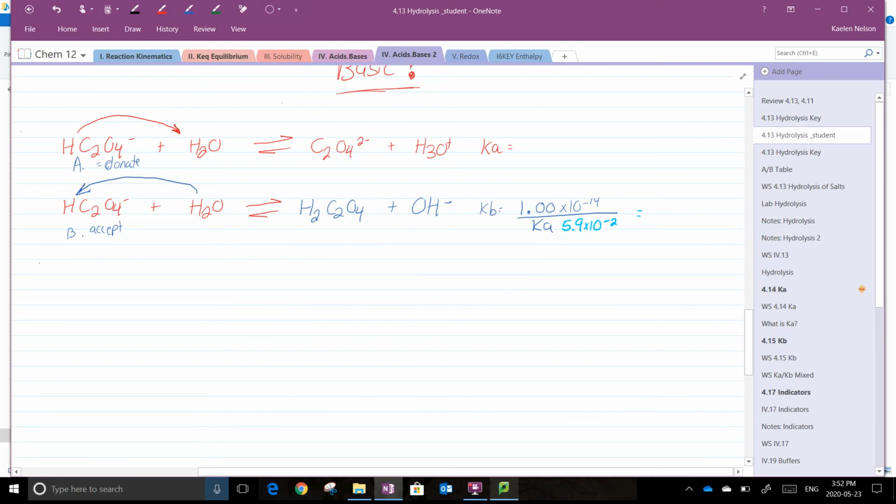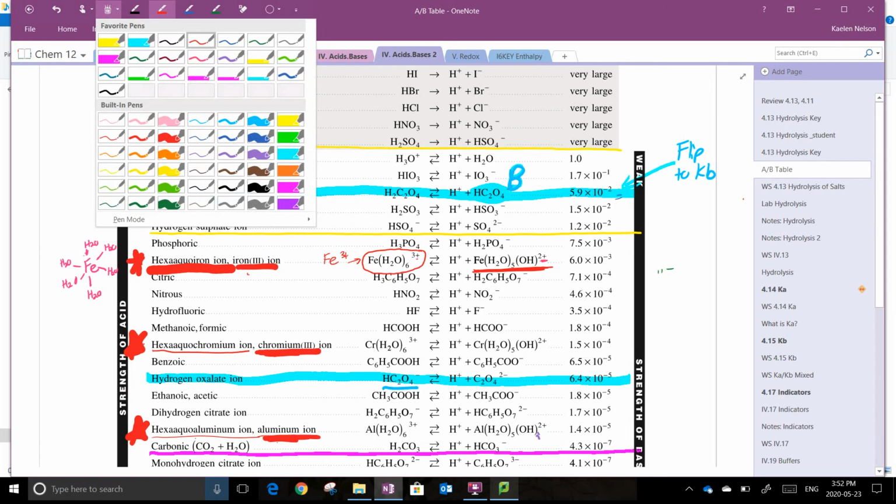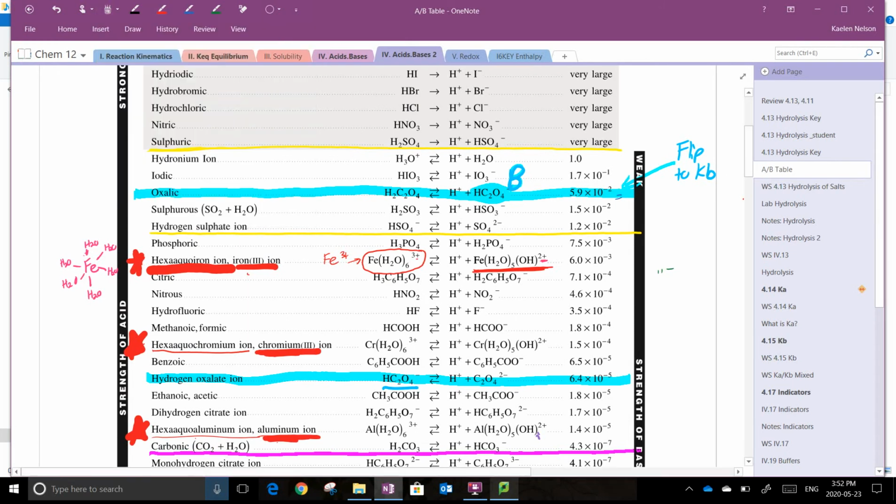And while I'm there, I'll take a minute to type that into my calculator. And I will find that my Kb is 1.7 times 10 to the minus 13. And I still need to find my Ka. I just happened to find Kb first when I went to the table, so I'm going to go back to my table. Again, highlighted in the turquoisey color. Right here, scroll down a little so you can see it.